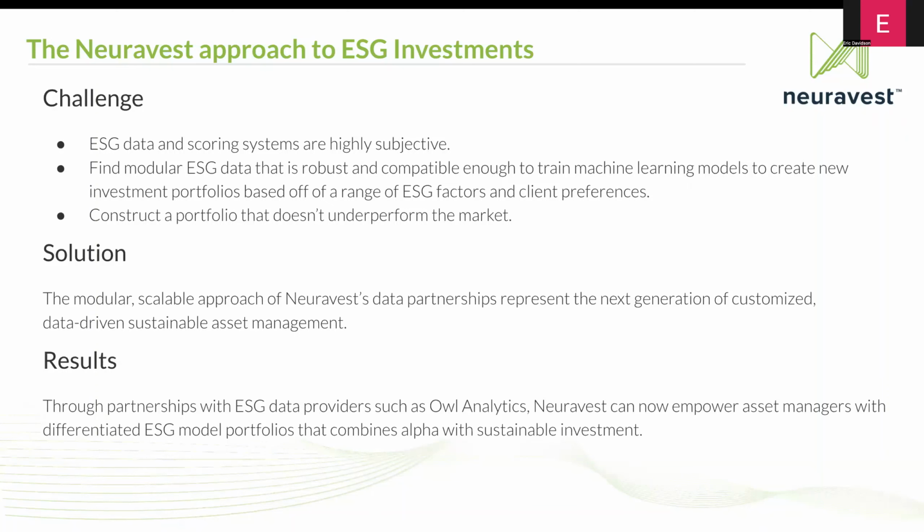And so we developed a relationship with Ben and OWL, and OWL checked two of those boxes for us. OWL aggregates hundreds of data sources and generates a consensus from that collective intelligence. And the result is, one, more objectivity and less subjectivity in the scores. And two, it's feature rich. It has multiple KPIs in each broad category of E, S, and G. And so that allows us as an ML shop, an AI shop, to really customize at scale.